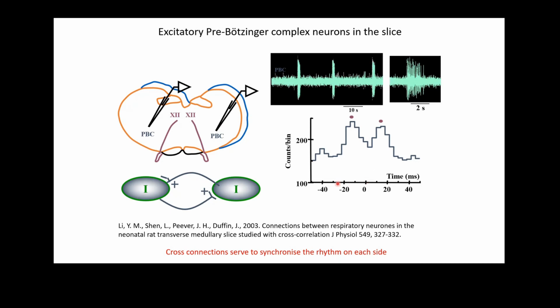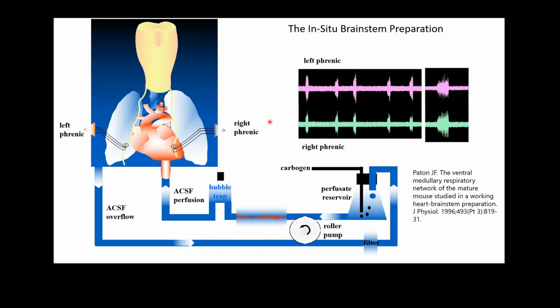And if you go backwards, it tells you that the firing on this neuron is also firing previously to itself because it's receiving an activation from the other side. So there is a mutual excitation here. That is probably something that is going to be acting to synchronize both sides of the medulla. So these are the kind of cross connections that one can find, looking even in the slice into the pre-Bötzinger complex, the supposed kernel of respiratory rhythm generation.